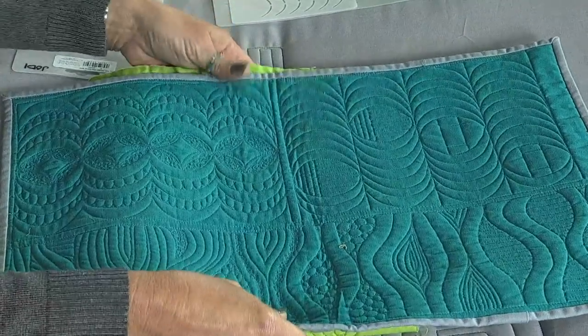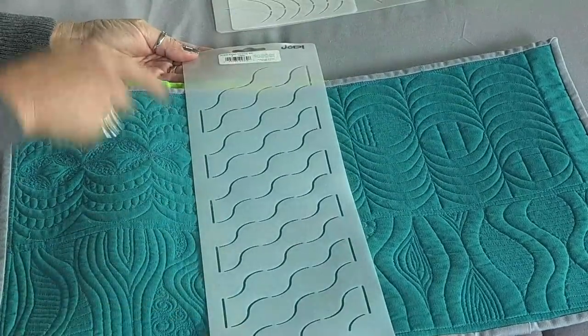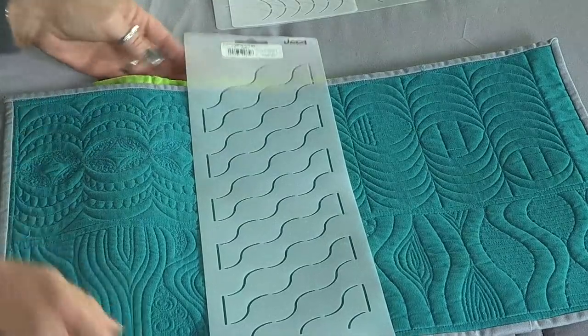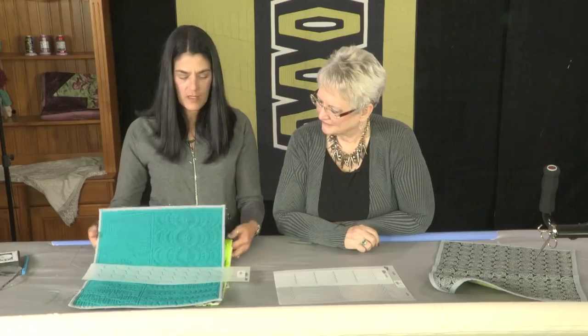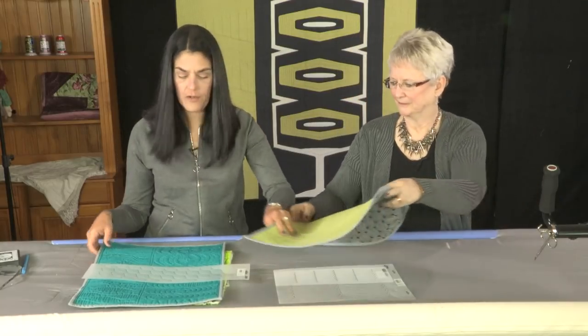And then this stencil, very simple. It's nice because it's continuous, so for a long arm, that's always a good thing. And then the sample for that one is right here.